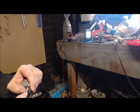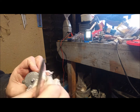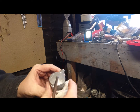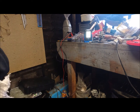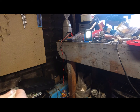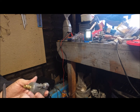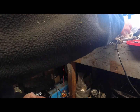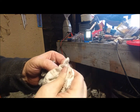Often see bolts put in here, and I don't know, just looking at it is wrong, isn't it? But if you're looking at there, if you block that off and block that off, we shouldn't get any air. Yeah, not a great deal. Nice and free.